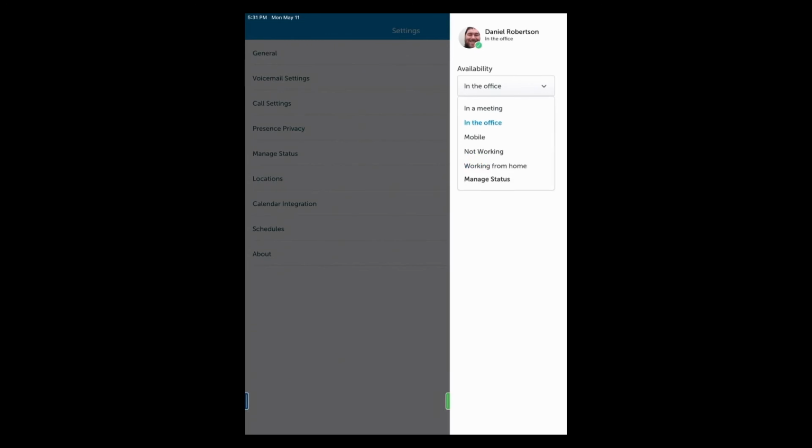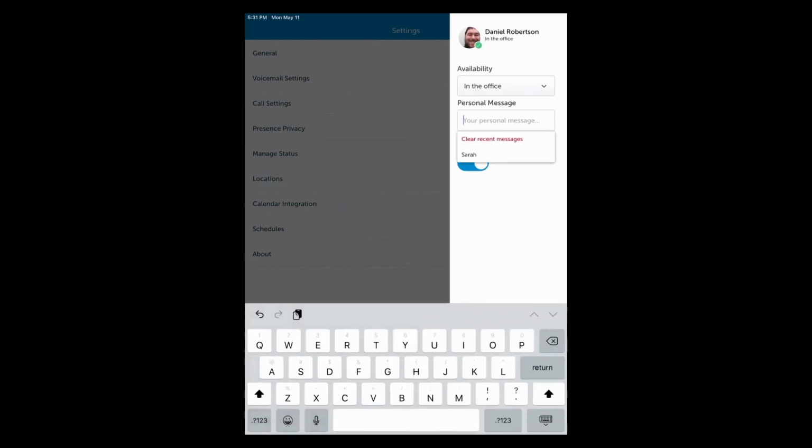One says in the meeting, in the office, mobile, not working, a variety of different statuses. Based on what I am currently doing at work, I can set my status to that, and it will show in this top corner here where the image is a green check mark, and if I go on to not working, the check mark would eventually change to a red line in order to show that I am not available. Primarily speaking, most of the time we say that people should be in the office, that way the device is functioning properly. It is also important to note that if I wanted to add my name here or a personal message like I'm out to lunch, I could add that.